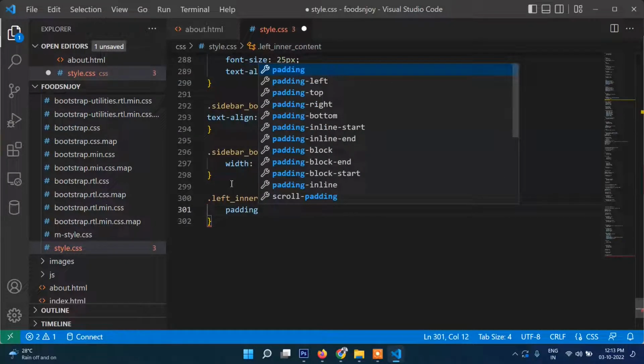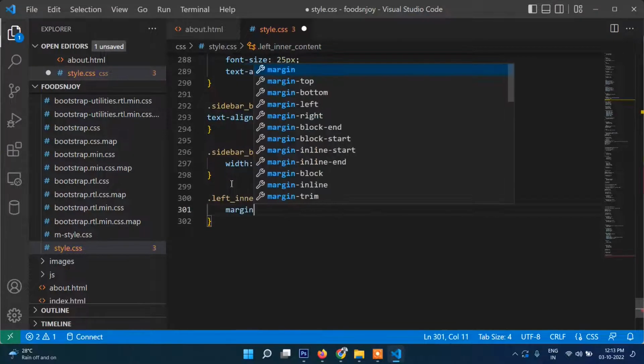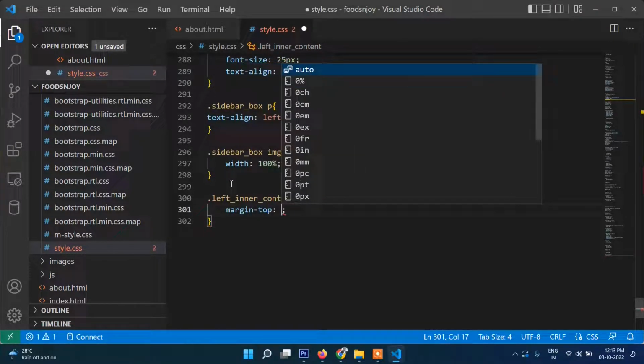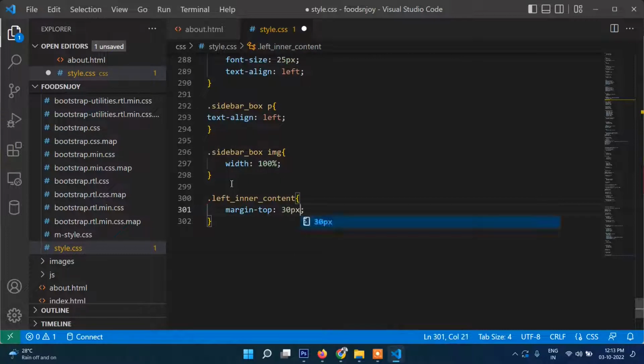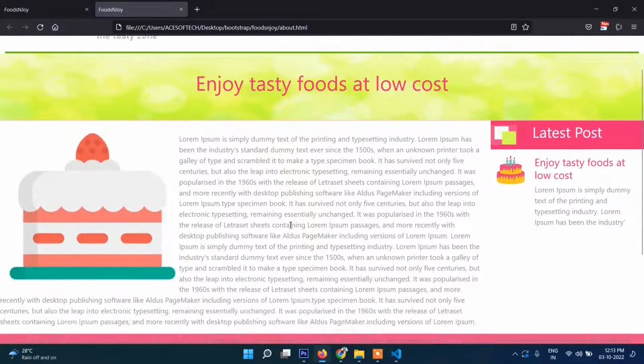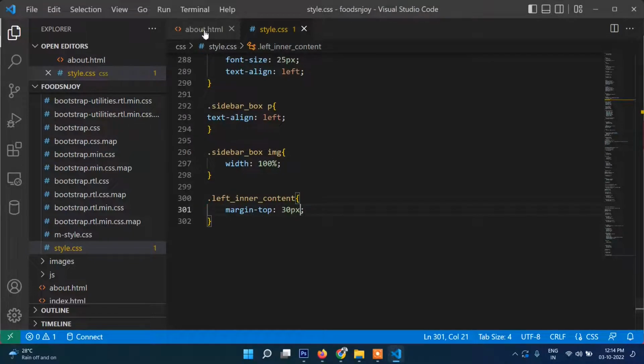Padding or margin top 30px. Right, same way in the sidebar also.